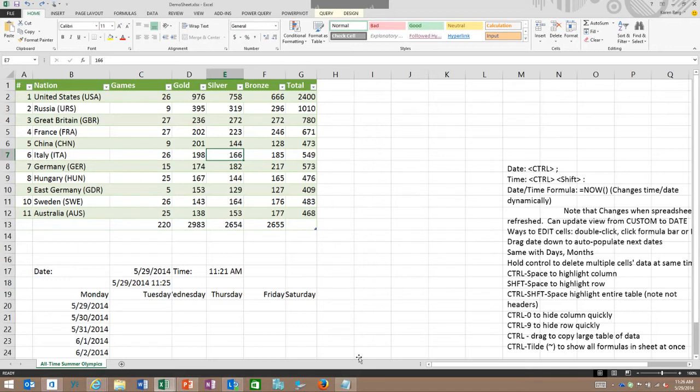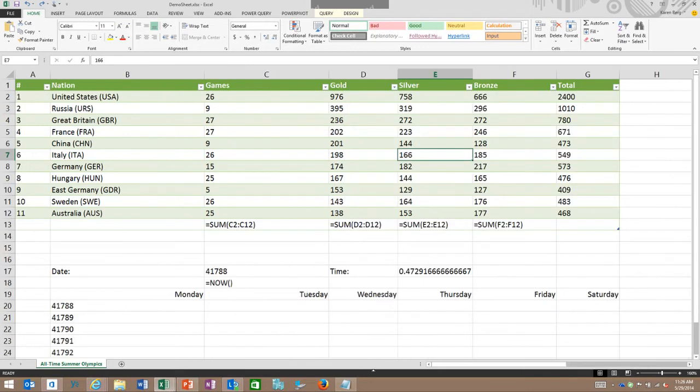And probably the last one I wanted to show here has to do with, let's say you have a sheet that's more complex and has a lot of formulas, but you want to view all the formulas at once. That's where you can actually hold down the Control key and hit the tilde key, which is the squiggly line at the top left of your keyboard. You notice when I hit the Control and hold that, it actually expands out, but it shows all the formulas that are within that spreadsheet.